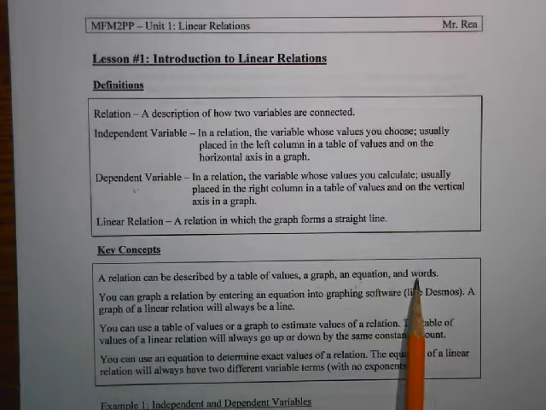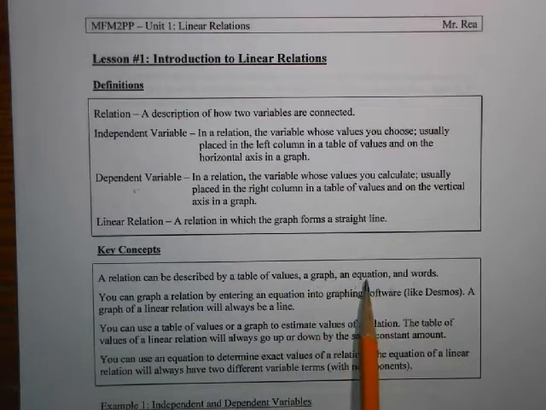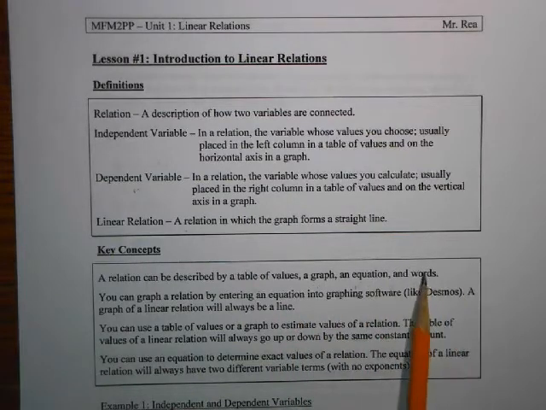And we'll be looking at some of those. So we've got these 4 different forms of describing a relation, in this case a linear relation. So your goal for this unit, this is your target, will be if I gave you any one of these 4, either a table of values or a graph or an equation or a word description, you would be able to create the other 3. So that's really the target knowledge for this unit.